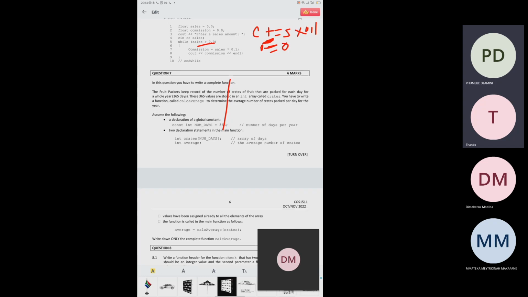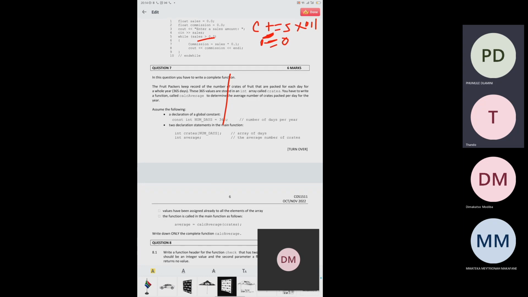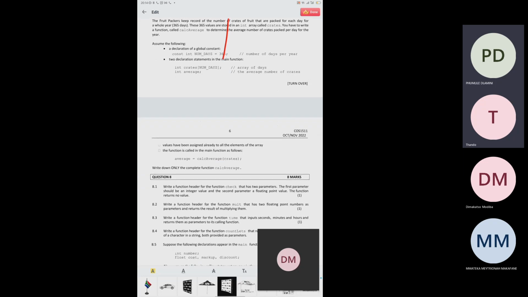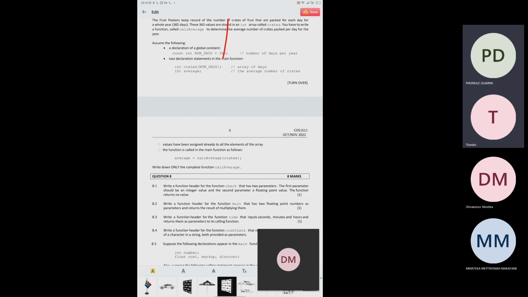So what you do, the moment you see this, you must remember the for loop. Your answer must have a for loop. It says values have been assigned already to all the elements of the array. The function is called in the main function, okay? So you are writing only the function.